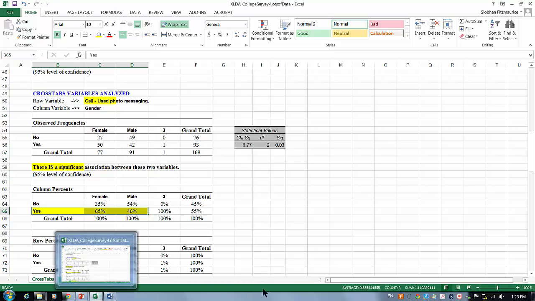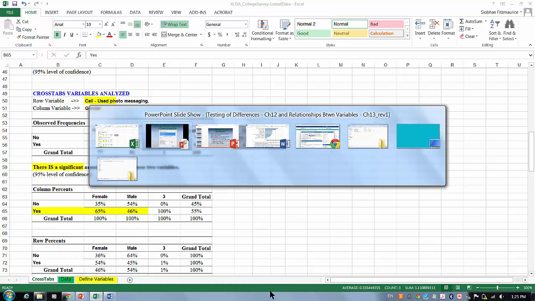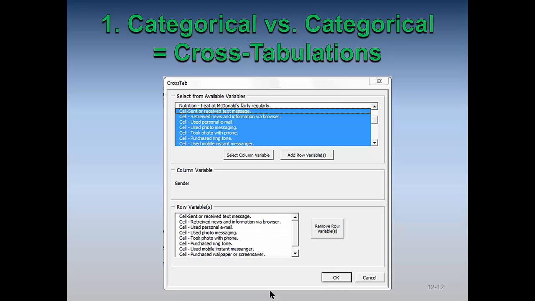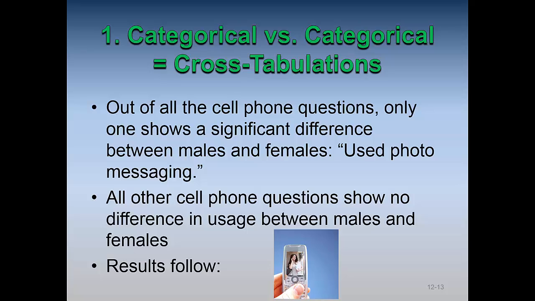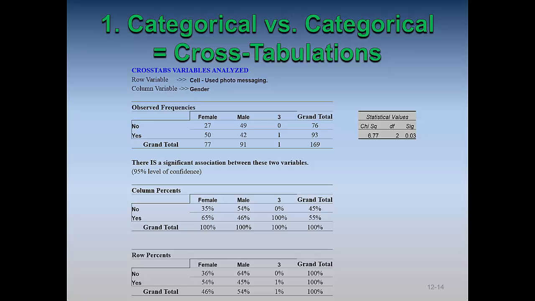So how do we analyze this? Let's go back to our presentation. Just flip back again. Got lots of things open. And we see now that the only thing that there's a difference between men and women is using photo messaging. We see how the results flow.